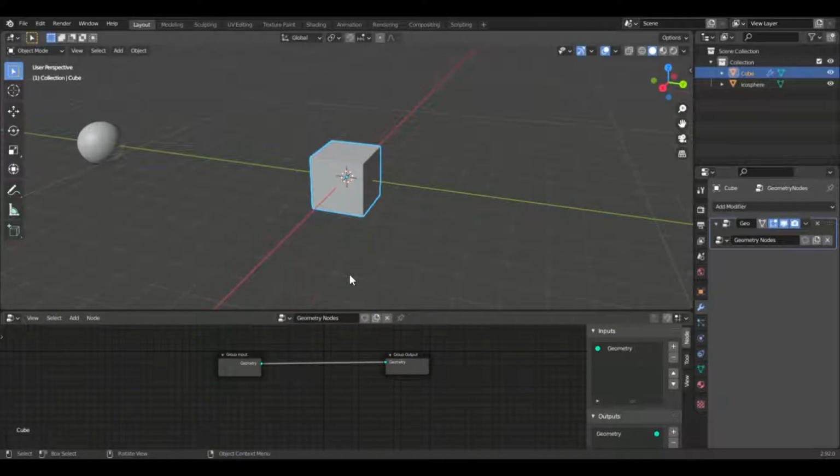So after we have created the new geometry nodes, the first thing we need to do, like, geometry nodes was a new feature in Blender 2.9, I think.